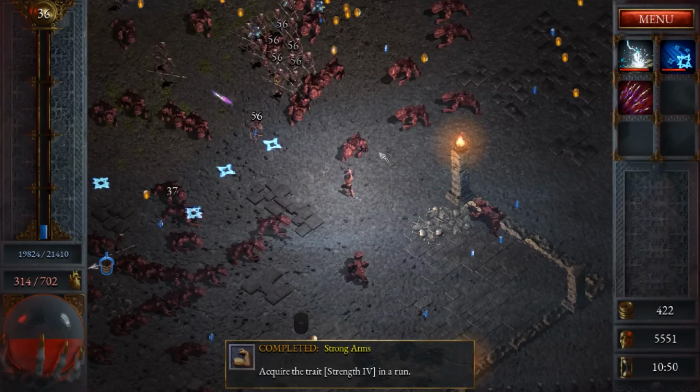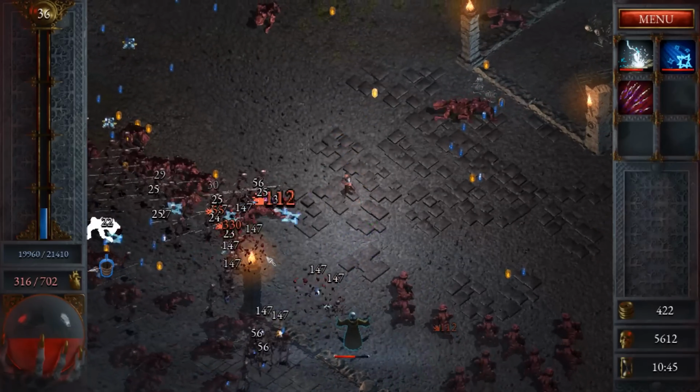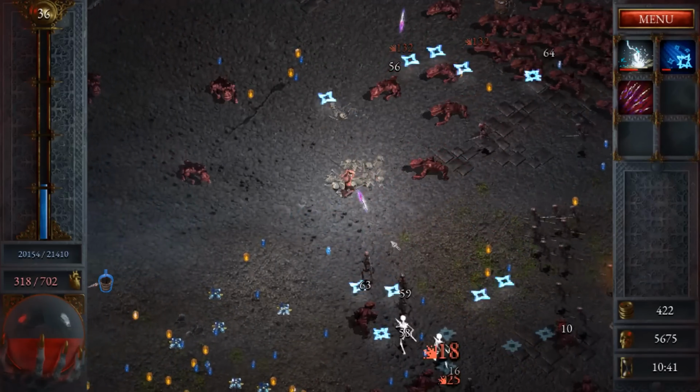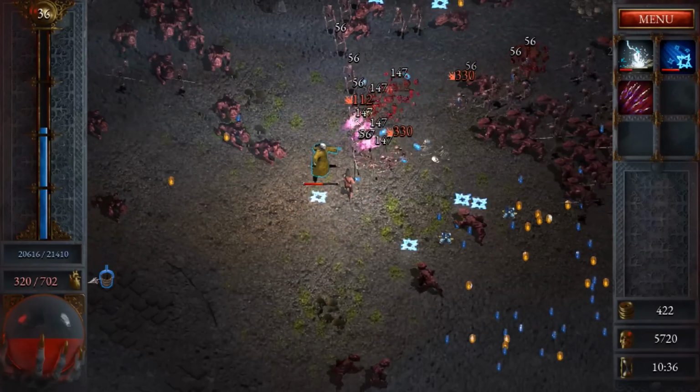Let's take an extra 10% strength there. Got the strength 4. That helps, actually. We should be able to start clearing through these skeletons a little bit faster. I'm hoping, anyway. If we can get the double hit to proc, we actually definitely do clear through a wave. Like this. There we go. Okay, watch out for that mage, though.